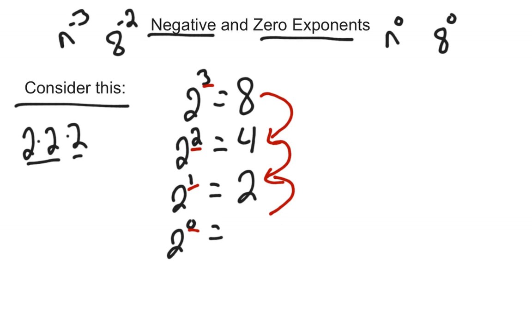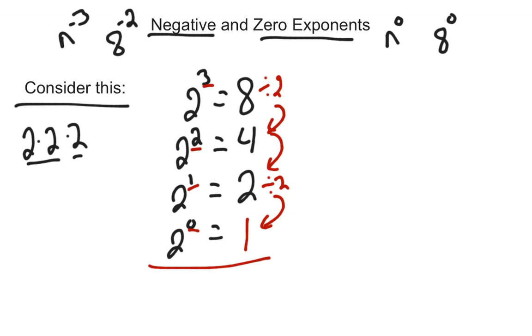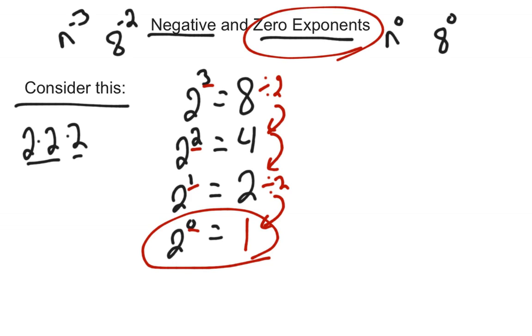What you should see here is this. Every time the exponent goes down by 1, it's like taking this 8 here, and in this case, since we're working with 2's, our pattern is that we divide by 2. So if I change from 2 to the 3rd power equals 8, 8 divided by 2 gives me 4, 4 divided by 2 gives me 2, and what's 2 divided by 2? That gives me 1. So let's look at that for just a second. 2 to the 0 power, so this is a 0 exponent, 2 to the 0 power equals 1. Well, that's kind of funky.